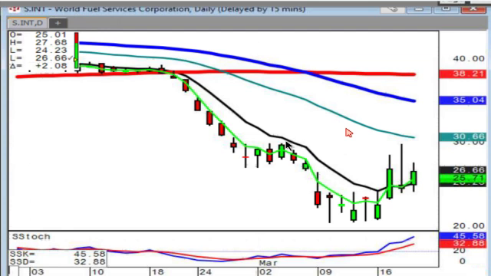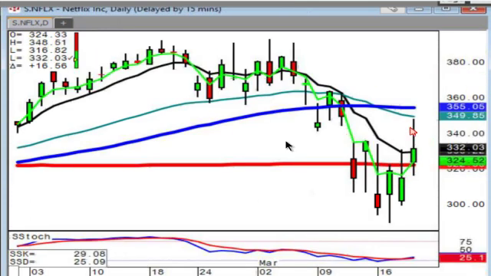Just because it has a wick does not necessarily mean it's changed the investor's sentiment. Yes, it traded up there, but it closed above the T line. So if I was trading Netflix, which I'm not, I want to see it open positive and trade positive. If it opens lower and trades lower, what's it tell us about our T line? It's still acting as resistance. We don't want to be in it just yet. So just because you have a wick doesn't necessarily mean there was profit taking. But there was buy signals. If it opens positive and starts trading positive, what's it tell us about our profit taking? Profit taking's over. We can still be buying.